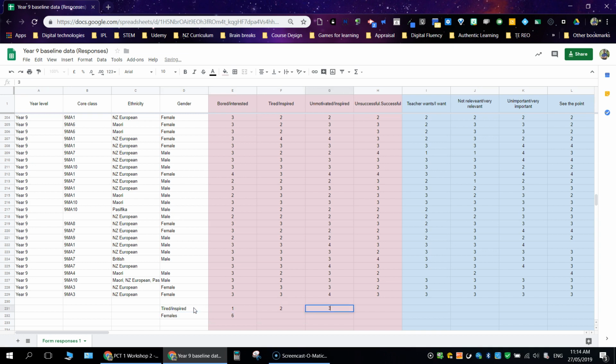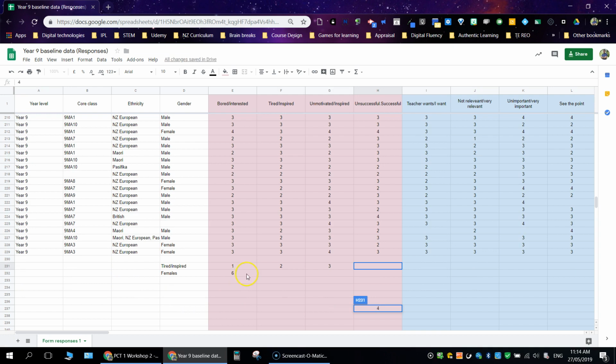So I might want to do that now for these other responses, 1, 2, 3, 4. So I want to know in the column of tired, inspired, how many chose 2 and were female. There's a couple of ways I could do that. I could take the formula that's in this cell and I could drag and bring it across here and it will operate over and over again. But there's a problem with that. If you check up here, it says F2, F229. When I come to here, it's G2, G229. Everything has shifted across one column. So it's not actually checking this column anymore, it's now checking this column. So there's a problem there, so I don't want to do that.